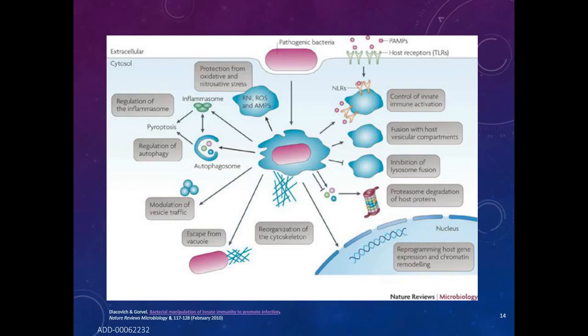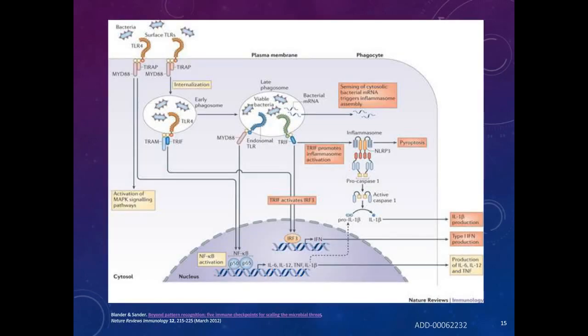And these responses are very, very specific to the bacteria. So not only do we know that there's a bacterial infection, but the body sort of knows which bacteria it is that is causing the infection. In addition to this nuclear response is, as you can see on this slide here, the release. Now, the release of these substances basically is what gives you the fever, the chills, the elevation in the white count, the change in cardiac function. All of those changes are there in an attempt to defend against an infection.